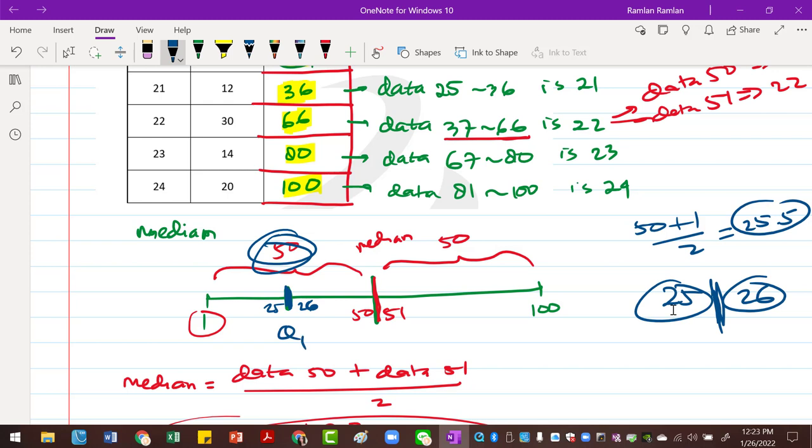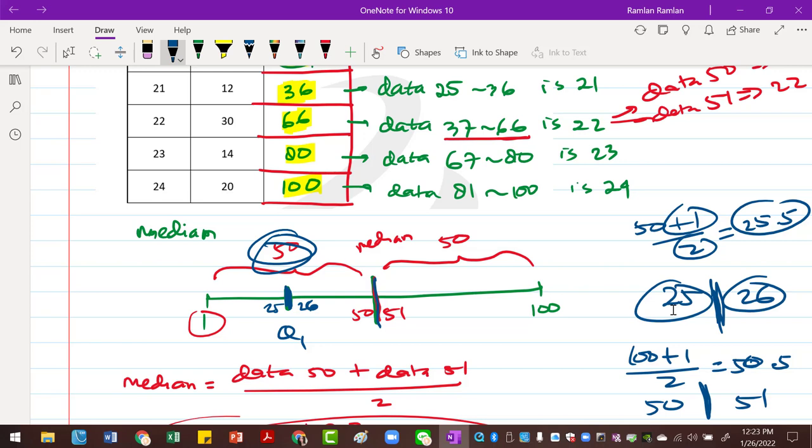Okay, so actually you can do the same thing when we find this 50 and 51. Notice that when we make the median line, it is actually from this 100, right? So 100 plus 1, again, plus 1 divided by 2. 100 plus 1 is 101 divided by 2, that will be 50.5. 50.5 is between 50 and 51, right? So this is how you do it.